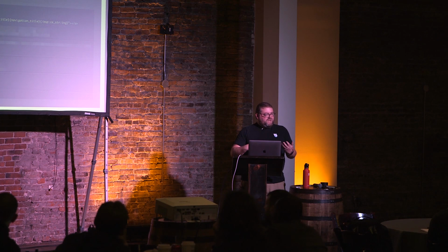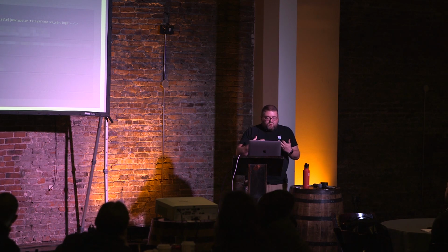You don't need to use CE String for this. It's a paid add-on. You can actually just do this. There's a bunch of different ways you could do this. You could do it with a different add-on module, and there's a bunch of different string manipulation modules. You could do it with embed template if you really needed to, or PHP snippet. So not a big deal, but ultimately what we're trying to do here is kind of output an anchor tag here with our URL title and the actual title that we've provided.